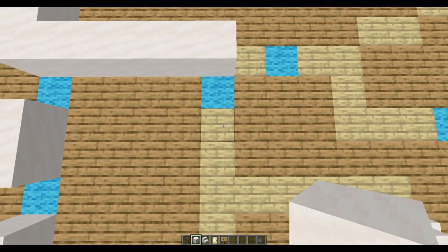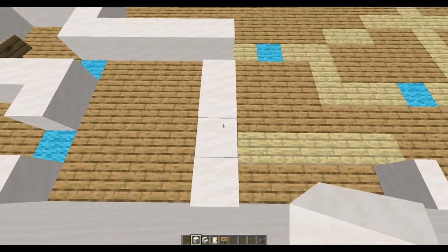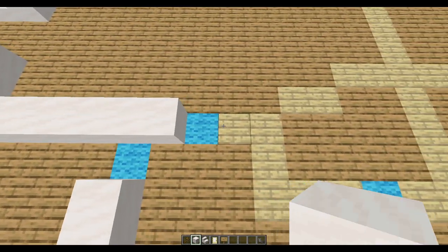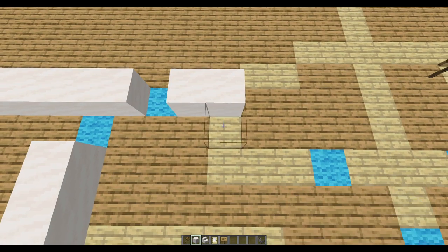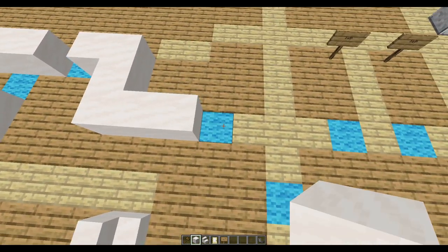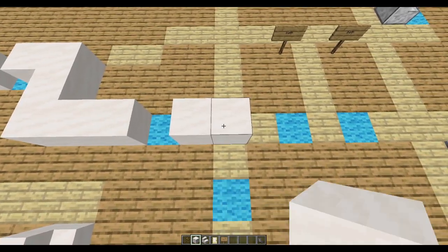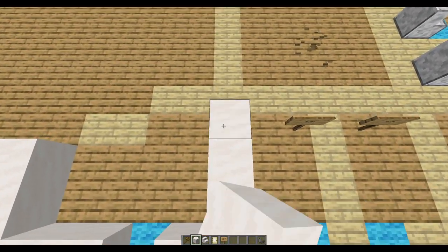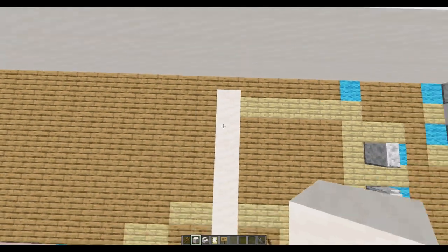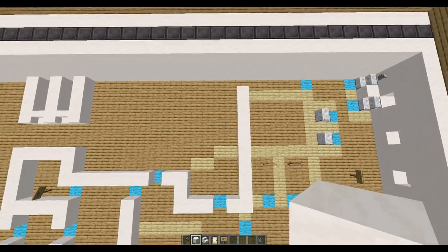1, 2, 3, 4, 5. Then back 1, it's going to be a door. And then 4 there. And then 1 there, a door. And then 2. 2 back. 2 to the right, a door. Then 2. Then 9 forward. Just like that.